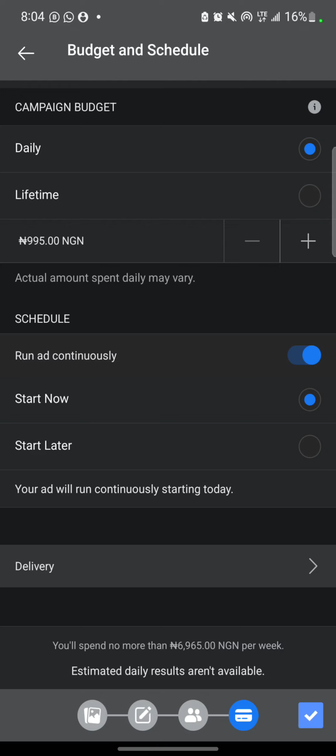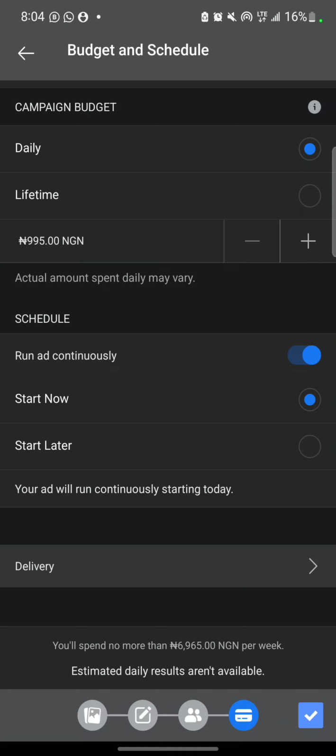And if I'm to make another suggestion respectfully, I would say that it is better to spend a lot of money within a short period of time compared to spending small money within a long period of time. So Facebook will prioritize those who spend a lot. Imagine, let me now give you an example. Imagine you have two uncles. One normally gives you 10,000 naira anytime he comes, and another one just normally gives you 100 naira. If both of them should stand and say come, which one will you go and meet? Don't lie, just be honest. Which one will you go and meet? So you like to go and meet the one that gives 10,000 naira.